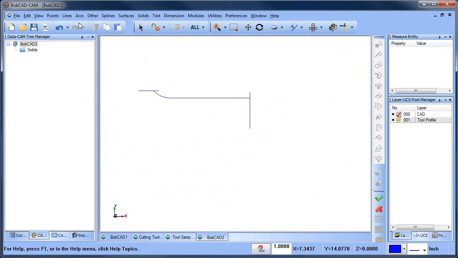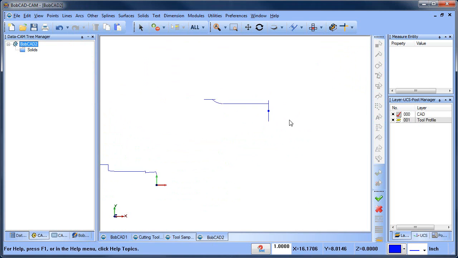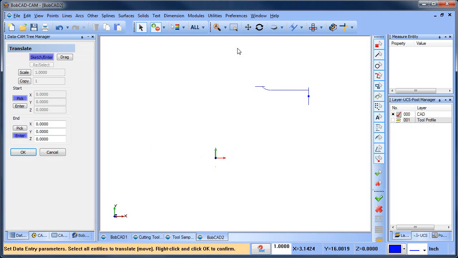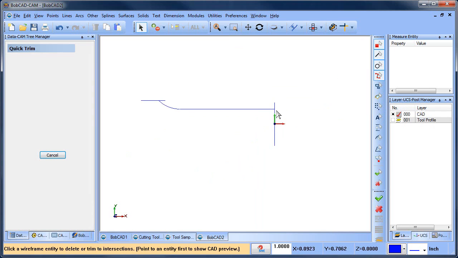From here, I can put a point on the midpoint of this line, and then I can translate that over as well. Okay, so I can do utilities, translate, window, pick this geometry, grab that point there, and that gives me this profile. Now with this profile, there's a couple of things I need to do. I need to trim up some of these areas here.